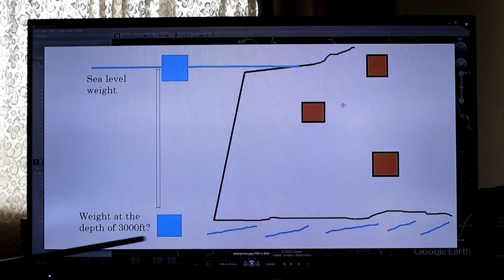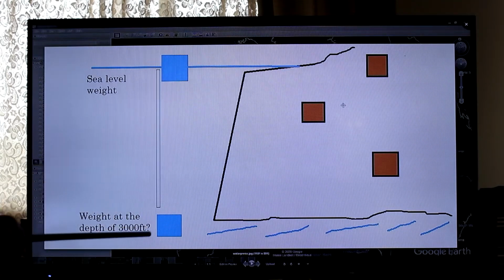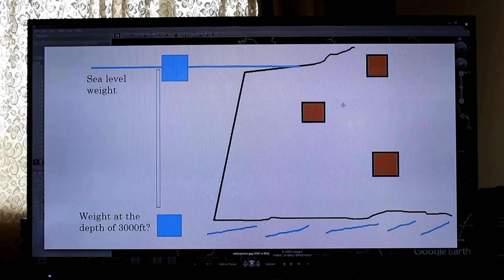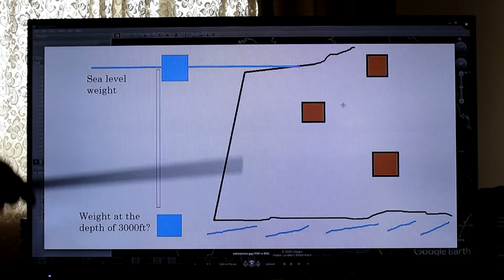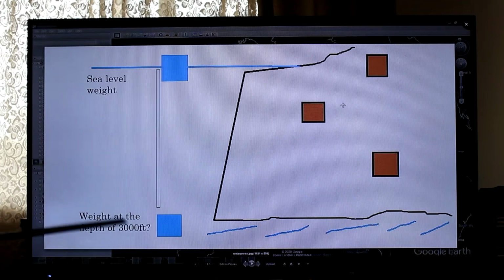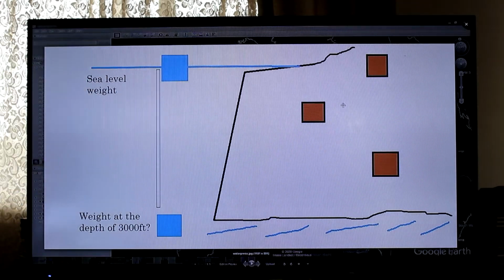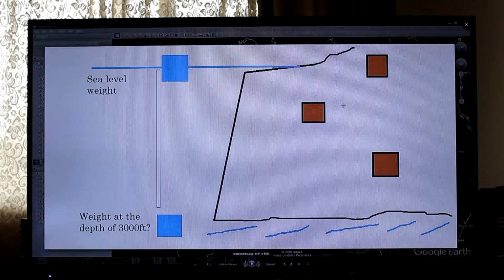So the question is just exactly how many cubic meters of granite or sandstone does 1 cubic meter displace at pressure of 3,000 meters, because that's what that should be there. It should be 3,000 meters, not feet. But I just wanted to give you that theory because the cubic meter down there weighs way heavier and would account for massive amounts of land with the pressure at that level. That is how I would expect that principle of land and mass movement occurs with our continents.